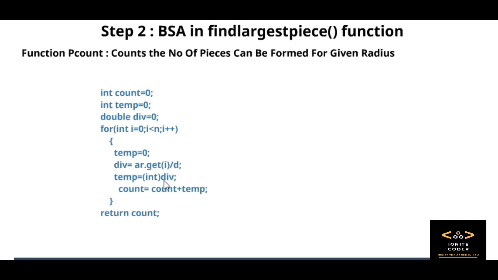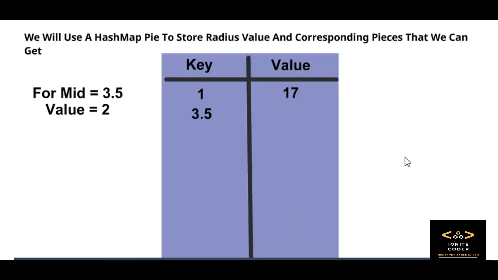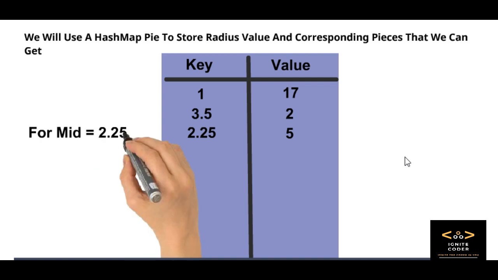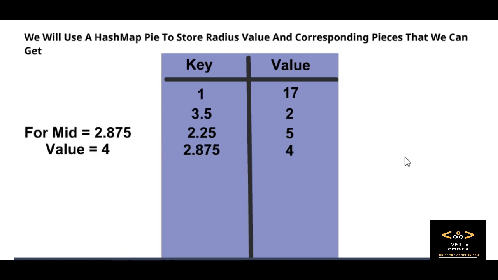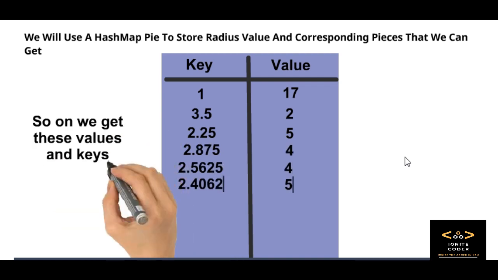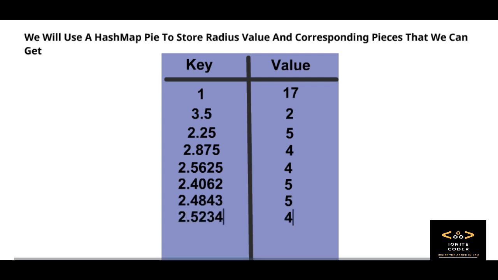And we return it back here. Let's see how we map the corresponding values for each mid value. We have almost 11 iterations and we found the answer that is 2.5. We swap the values, we make high as mid, low as mid.